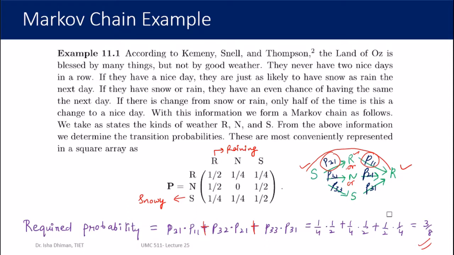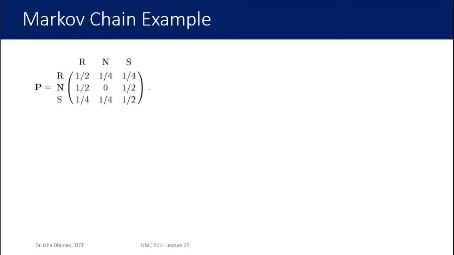So we got an answer to our question: if it is snowy today, what is the probability it will rain after 2 days? The chances are 3/8. Similarly, you can ask any kind of question in this, and everything will be answered in a similar manner with the help of this transition matrix. You just need to know the values of the probabilities. So now I'll tell you an alternate technique of computing this. If you do not want to use this formula of multiplication of the probabilities, we'll use an alternative technique to do that.